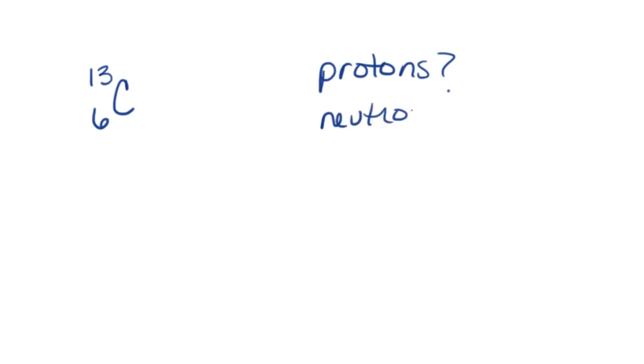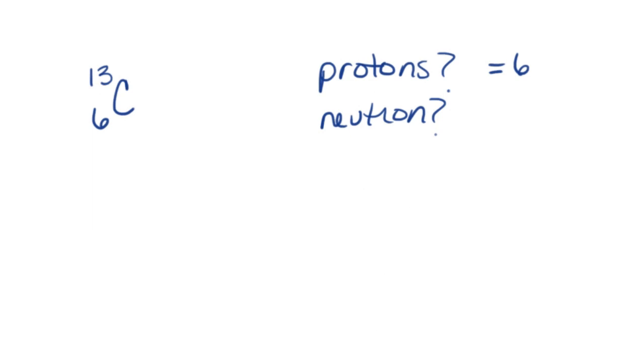Here I have a carbon atom. Carbon always has an atomic number of 6, so I'm going to write that on there as a subscript. In this example, I've got a carbon atom that has a mass number of 13. My question here is, how many protons does this carbon atom have? I also want to know how many neutrons it has. The easier of the two questions to solve is the first one, because remember that the number of protons is a unique characteristic for an element. For carbon, that's always going to be whatever the atomic number is, and in this case, that atomic number is 6. So the number of protons is equal to 6.